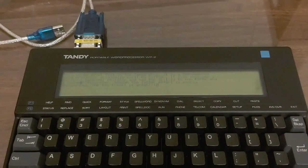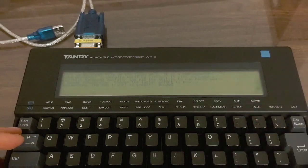You see the reverse video turn back to plain video because that word was copied. I'll go down to the target location, the end of the document here, and then press F1 paste, and voila, the selection is pasted into a new site. I can select this again and then press F1 cut to remove. I'll go back to the beginning of that pasted selection, F1 select, go right, and then F1 cut, and then it is removed.